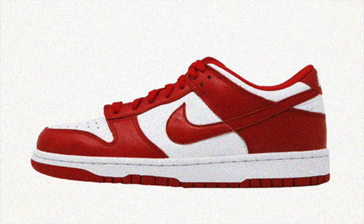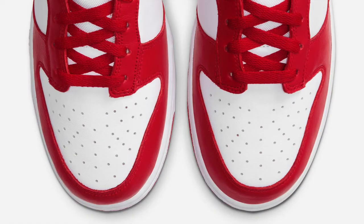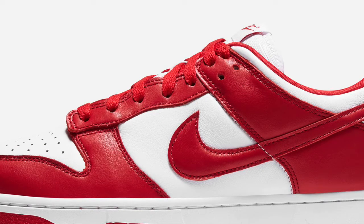And since the Dunk Low and Dunk hype has been absolutely shooting up recently, I think these will have to do really well in the resale market. $300, and they'll probably just keep rising in price in the couple months after their release. So I'd say if you get these, hold on to them for a couple months. They'll probably reach $500 pretty quickly, and then you sell them then and just reap the most benefits as possible.